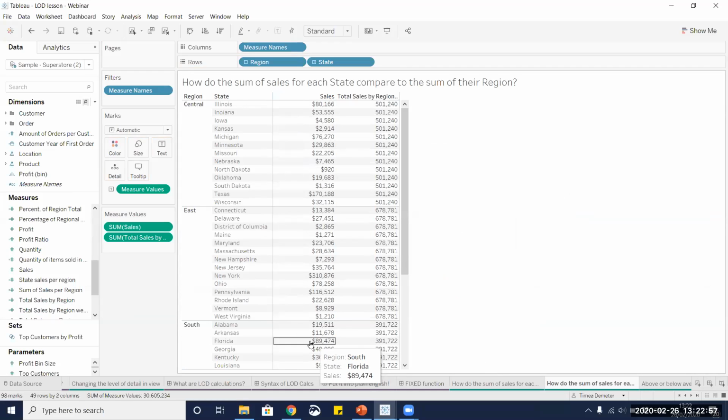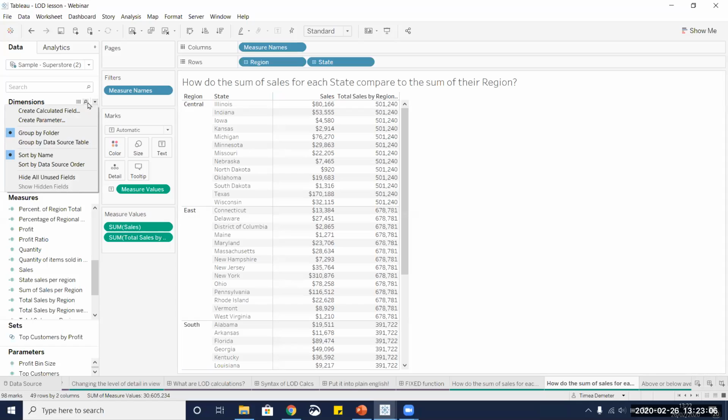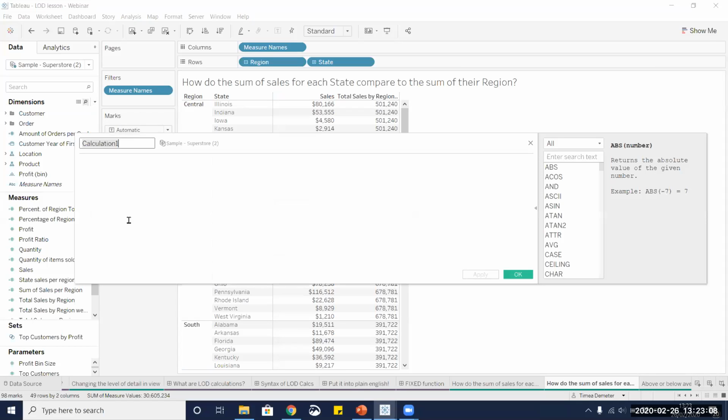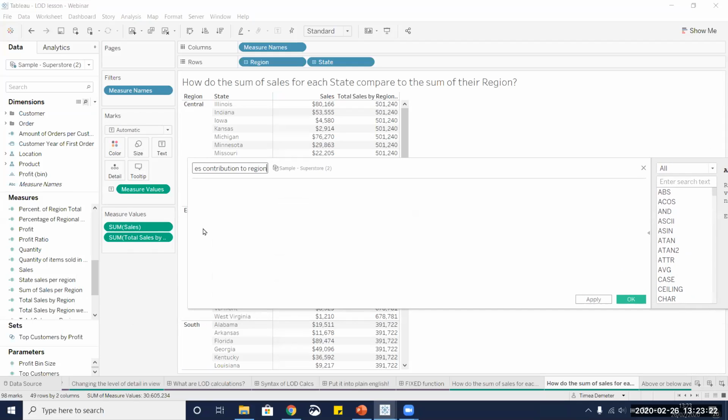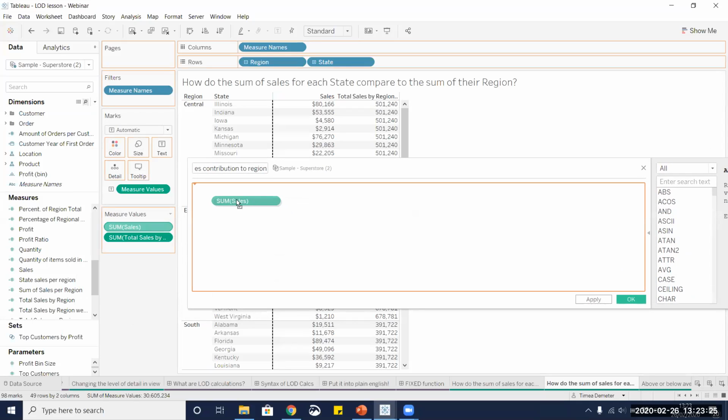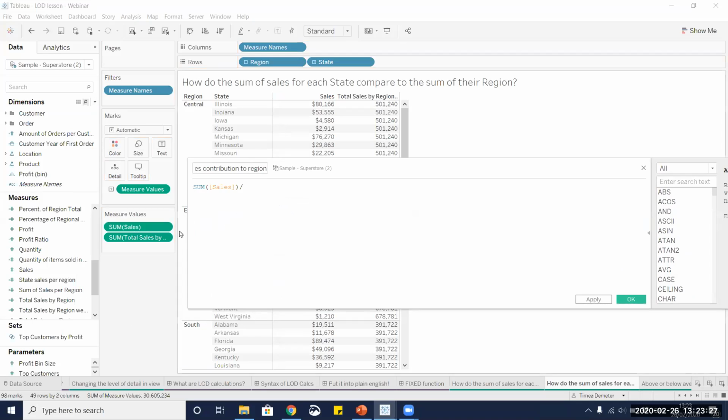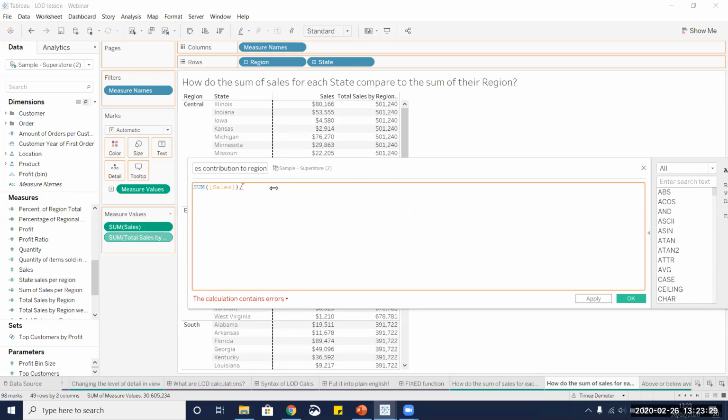Now to calculate the percentage contribution of each state to the total sales of the region, we want to create a new calculated field, and we can name this percentage sales contribution to region. And now we just drag the sum of sales divided by the total sales per region.